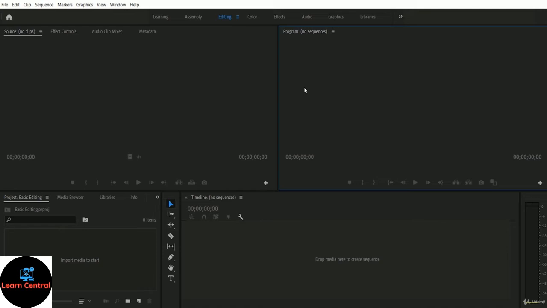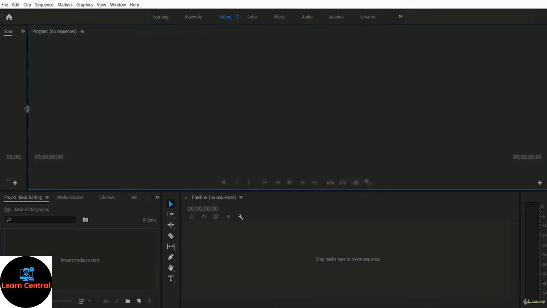If you want to enlarge the program panel, then you just have to place your mouse cursor in between the source monitor and program panel. When you place your mouse cursor in between the program panel and source monitor, the cursor of your mouse will look something like that, and you just have to enlarge the area with your mouse.